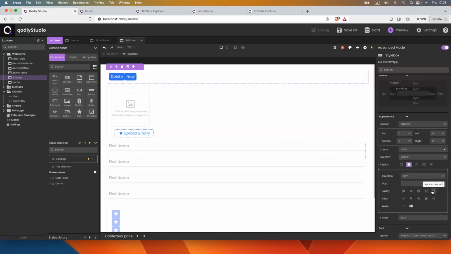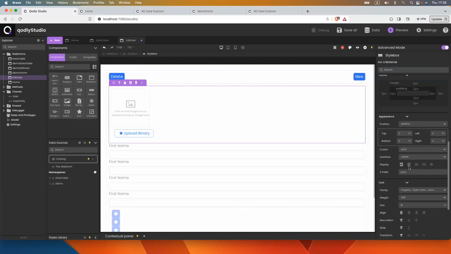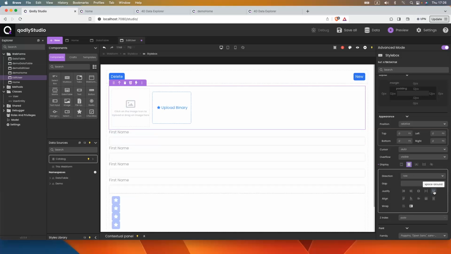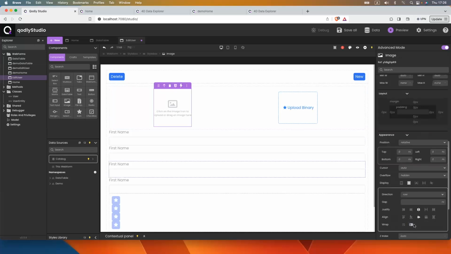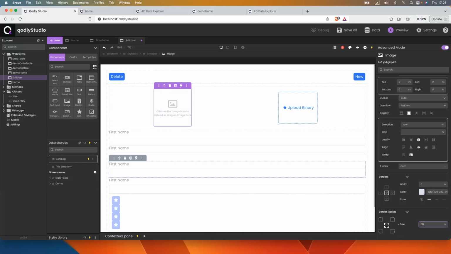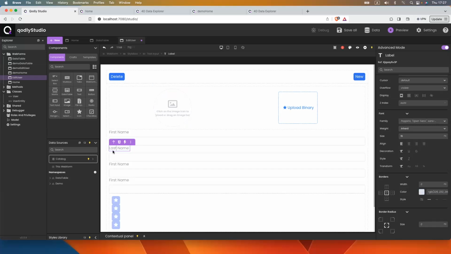Okay, so let's play with the flex. I will make them check the areas. So this one is for delete, second one for this. I need to change the flex for this section also, but in this case, I will use space around. And let's make it around or a circle. So you can just apply 50% here in the border radius to make it look like a circle. Change this one to last name, phone, and email.